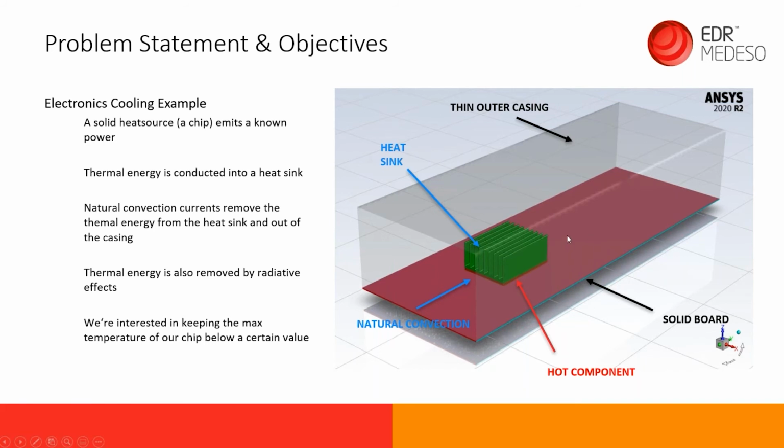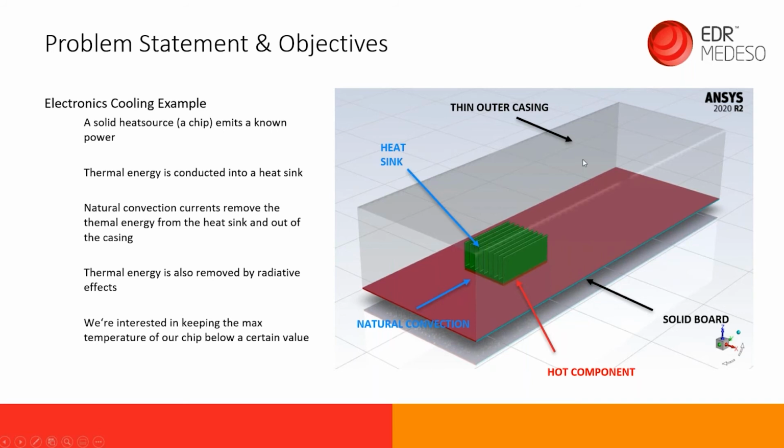Now, actually, this component is vertical. That's the orientation, but for the purposes of the presentation, it fits better on the slide horizontal, just in case you were wondering. We've also got a solid circuit board here, and oftentimes we're interested in looking at thermal planar conduction through here, so we can look at stress analysis and this kind of thing. And we've got a thin outer casing.